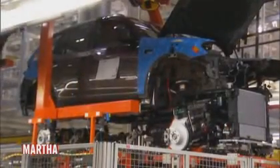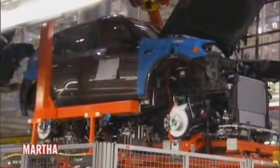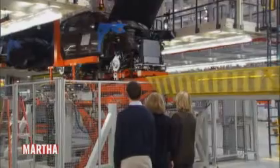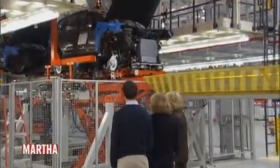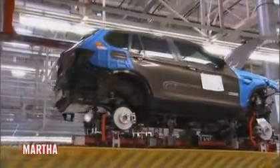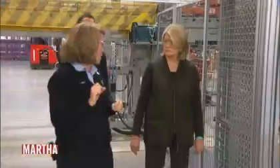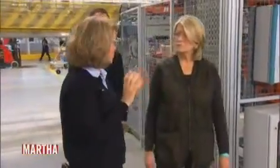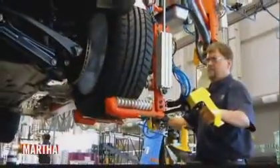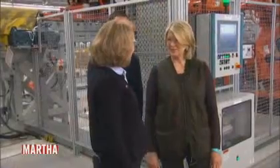The drivetrain is sitting here. The body is coming in on top. And now this is what we call our manual decking. The drivetrain is going up into the body of the car. It aligns it. Everything's in place. And now at this point, it will release the vehicle from the station, and the vehicle now is traveling on the powertrain. So now it is going to move again to the final processes where 21 fasteners are used to literally connect those two together within less than a minute. So the car is going to be drivable soon. Yes. Excellent. Thank you very much, Leanne.